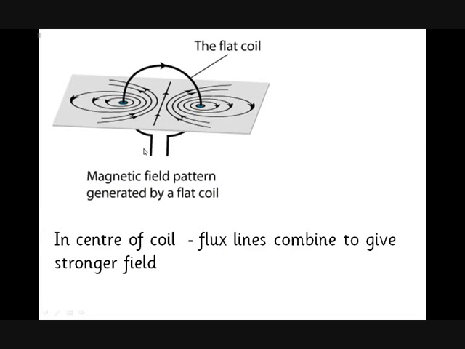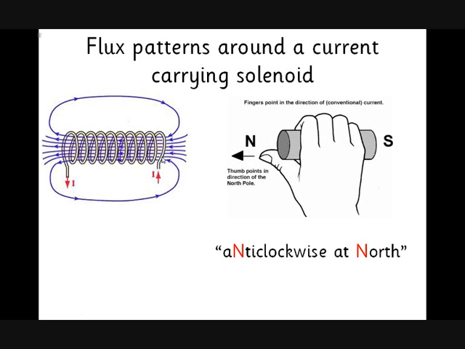If you bend a wire into a coil shape, you can see here a wire going up through a piece of paper around a coil. The two circular fields begin to interact, and you end up with something getting close to a bar magnet, with field lines going from the north heading back round to the south. If you extend this further and keep coiling the wire up into what we call a solenoid, a coil of wire, the effect is exaggerated, and you end up with pretty much what's like a bar magnet.